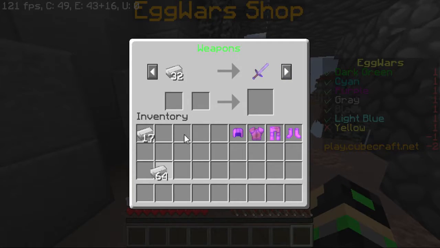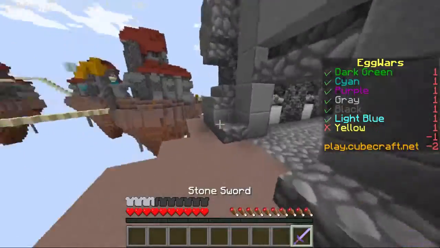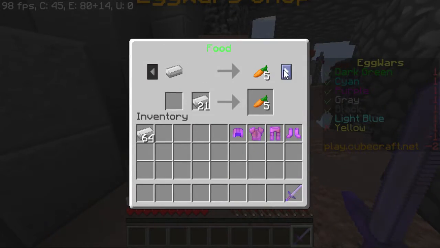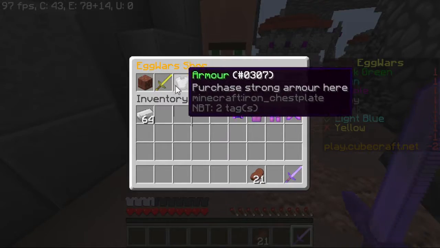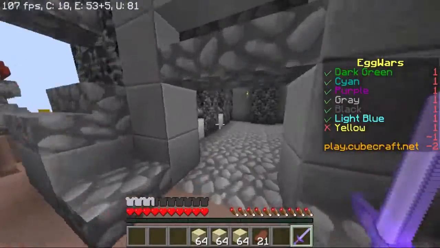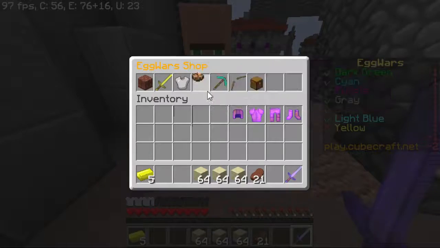Alright, my clicks are really accurate right now. Oh my god, I bought two stone swords. Lit, fam. Grab all this. 21 steak. Move this slot. That slot is for the pickaxe. Once we get it, now we need building blocks. There. Now we can go get 5 gold. And come on. And no, not building blocks. Not food.